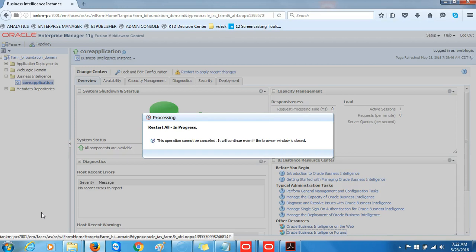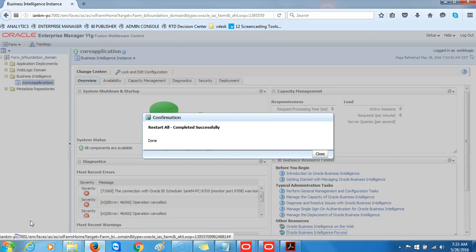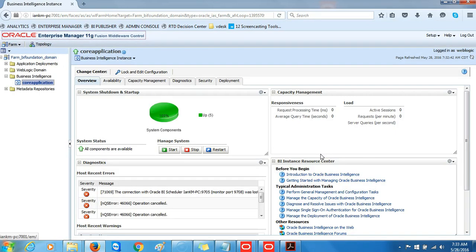box and then proceed to create and run an analysis. For now, let's give our software a few moments to complete processing. Restart all completed successfully, then we'll close this dialog box. And every time you deploy the RPD, make sure that the system components are all at 100%.